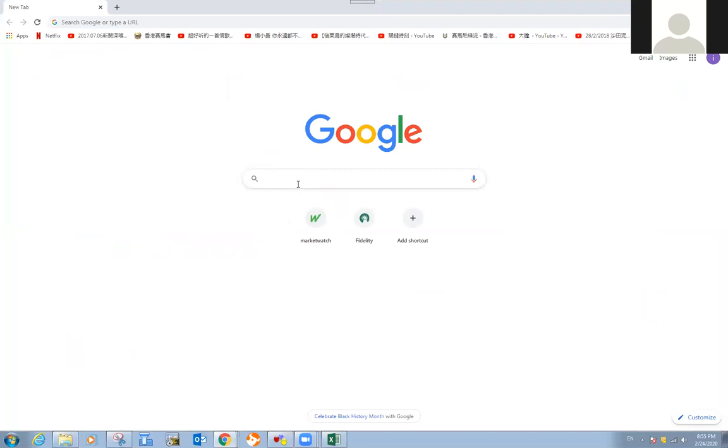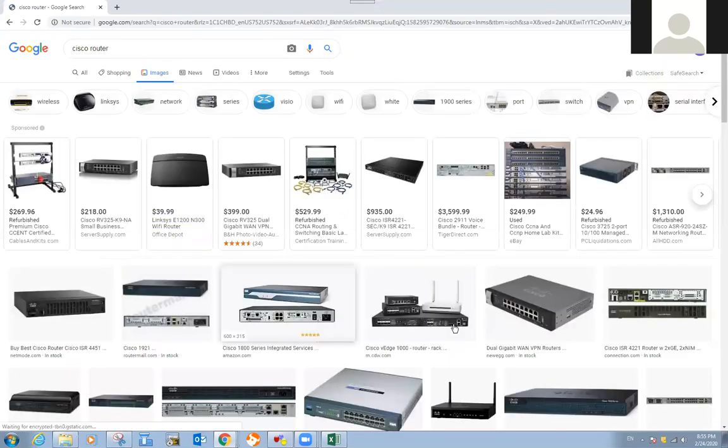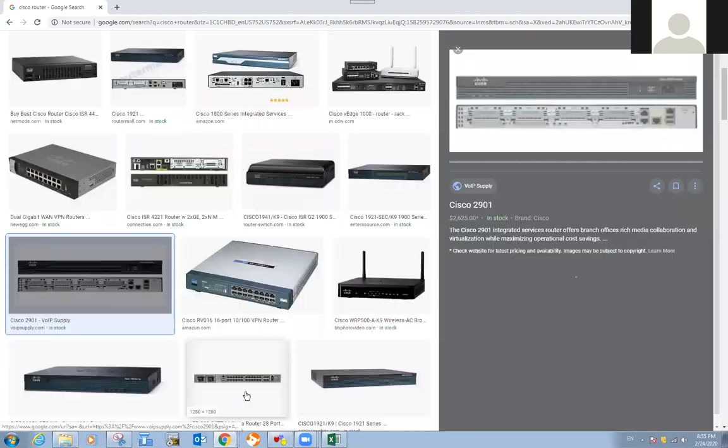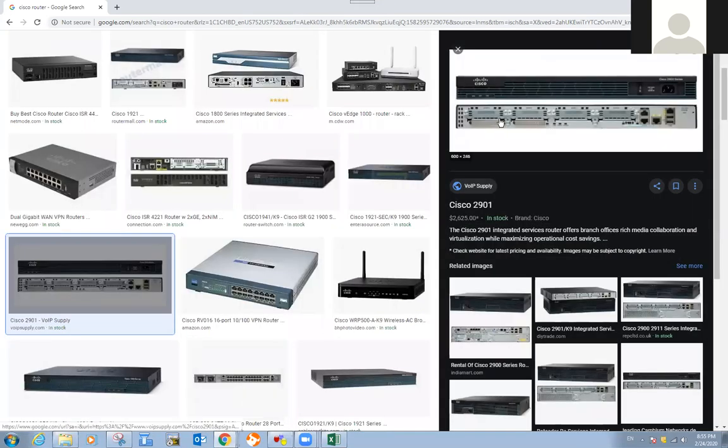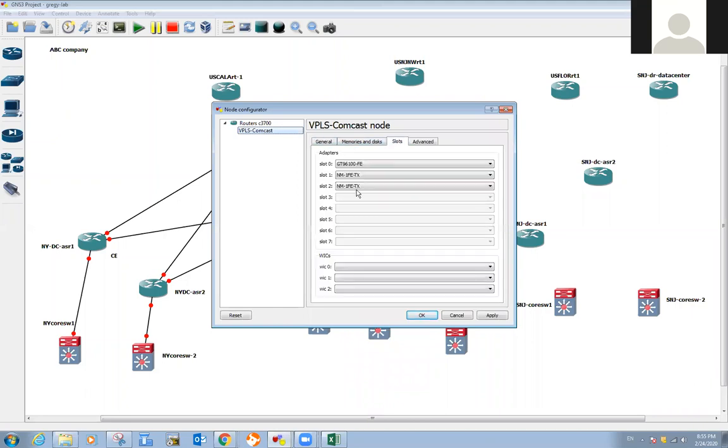Let's go back to here. When I say Cisco router, let me see here. Which one is? Oh, here. You see the back here? That is the slot, because the default maybe only has 2 ports, but when you run out of ports, we can add another module. That is the same concept that I'm doing in here. So right click, you're just adding, okay?